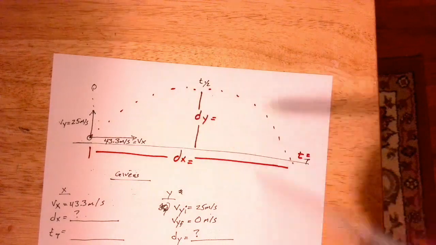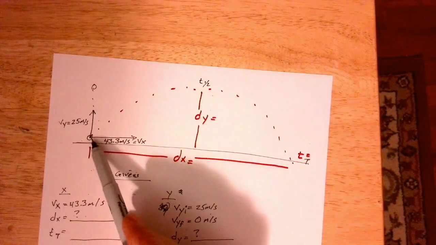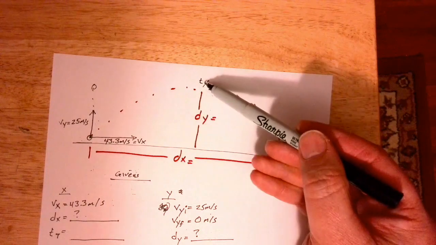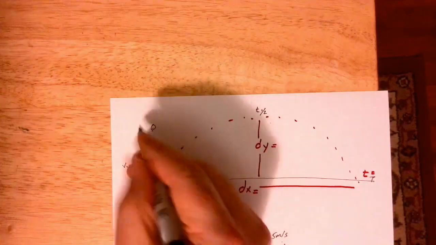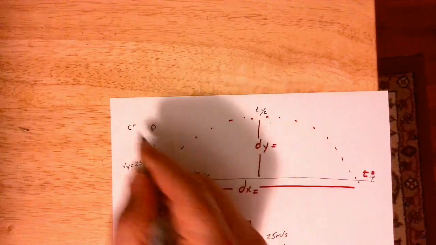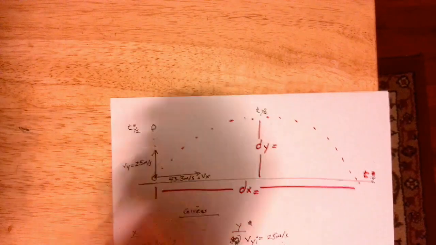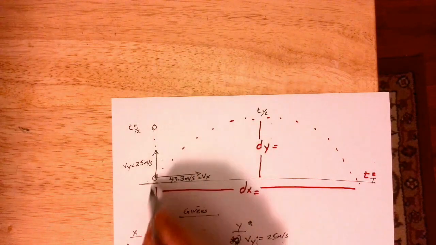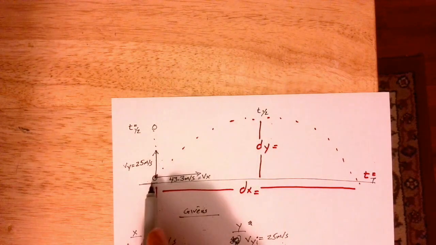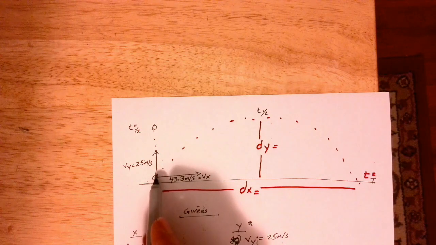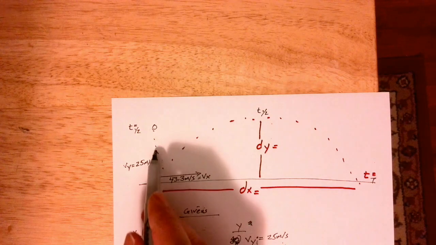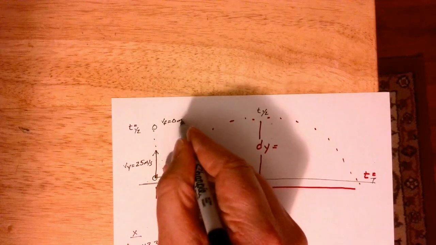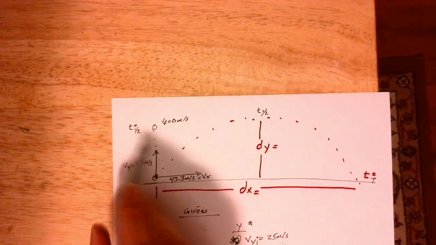So that for the calculation is going from 25 to 0. And the time that we get when it reaches that point up here is technically halfway through its flight. But then it's going to take the same amount of time for it to also fall back down. So again, this is like the ball being thrown upward at 25 meters per second, slowing down, slow down, slow down. Its final velocity here is 0 meters per second, and we'll get the time.